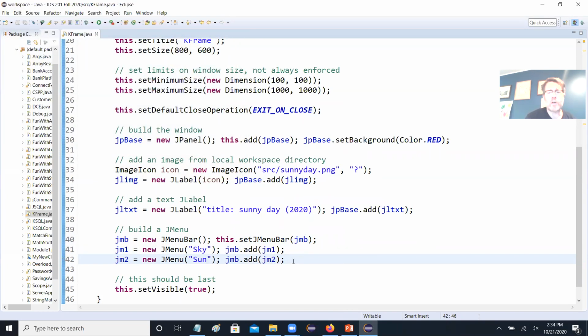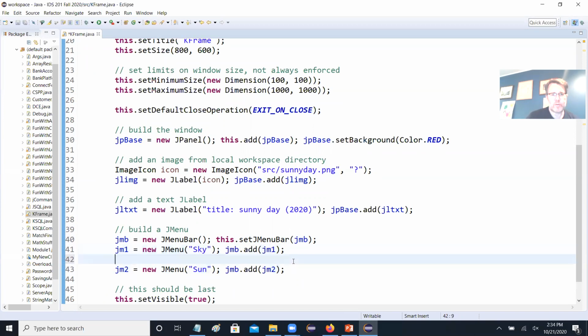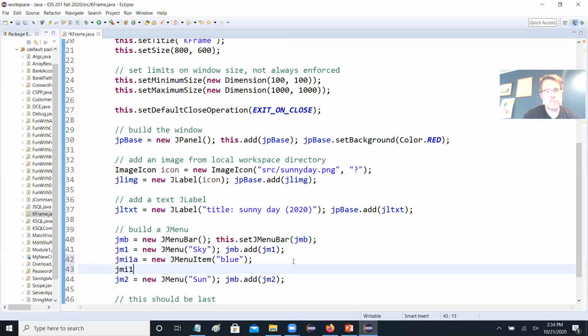So the next thing we're going to do is add those JMenuItems. JMI1A equals new JMenuItem, and I'm going to give it two options. The sky could be either blue or, in a new JMenuItem, I don't know, I guess gray. That's fine.